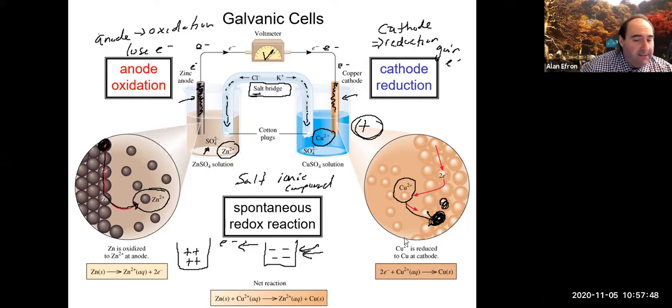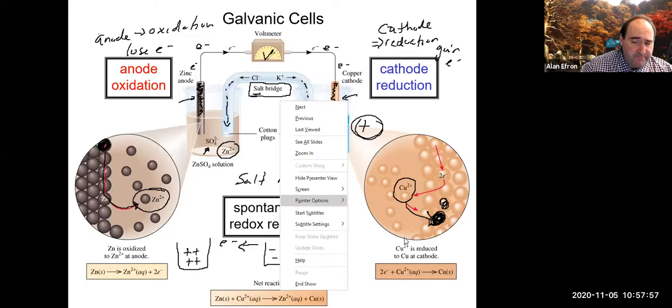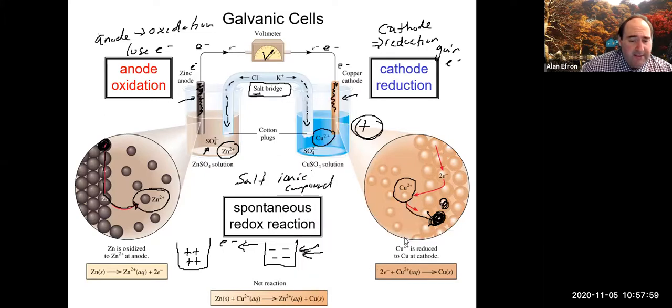So by having the salt bridge in there, what we see happening is, as we're building up the negative side over here on the right-hand side of the reaction, those positive ions from the salt bridge, like the potassium ions, start to drop in here. And what that's going to do is bring down that negative charge that's building up and keep it a little bit higher on the positive side, and continue to bring those electrons to the other side.